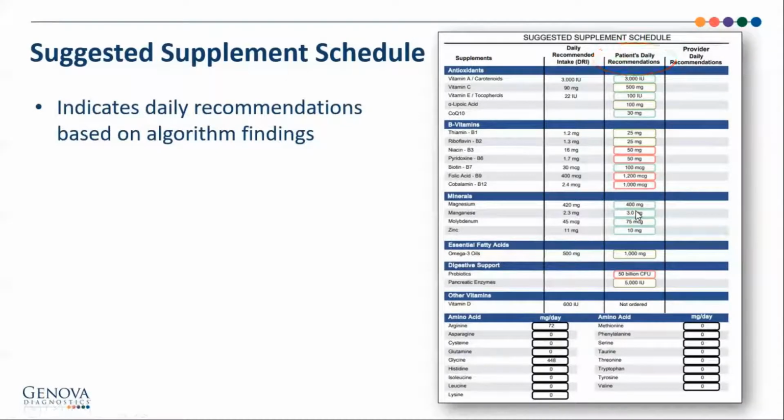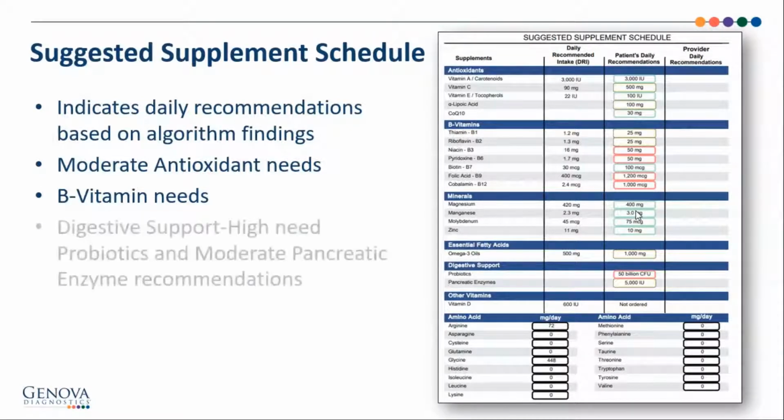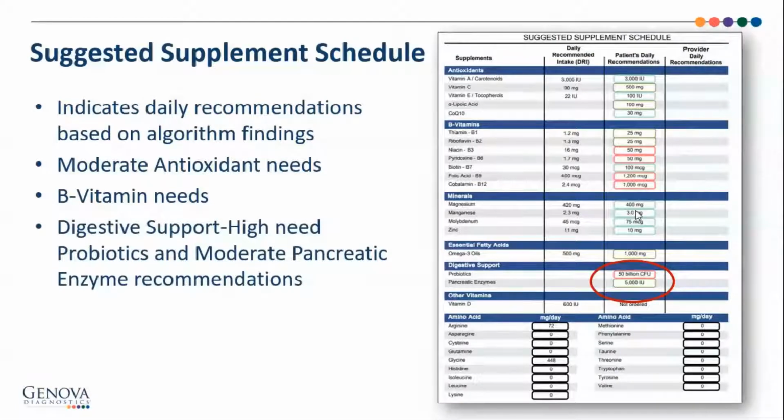And so if I look at this, I can see that for antioxidant needs, there's some moderate needs indicated here, green and yellow. When I look at the B vitamin needs, there are those high needs and the 2 moderate needs. And so those are all going to be noted. But I also noticed that here, and not on the first page, is a moderate need for pancreatic enzymes in yellow and a high need for probiotics. So the gut would be another headline that I would add. So, and by the way, while we're here, the essential fatty acids, there is an omega-3 yellow recommendation as well that's not on the front page.